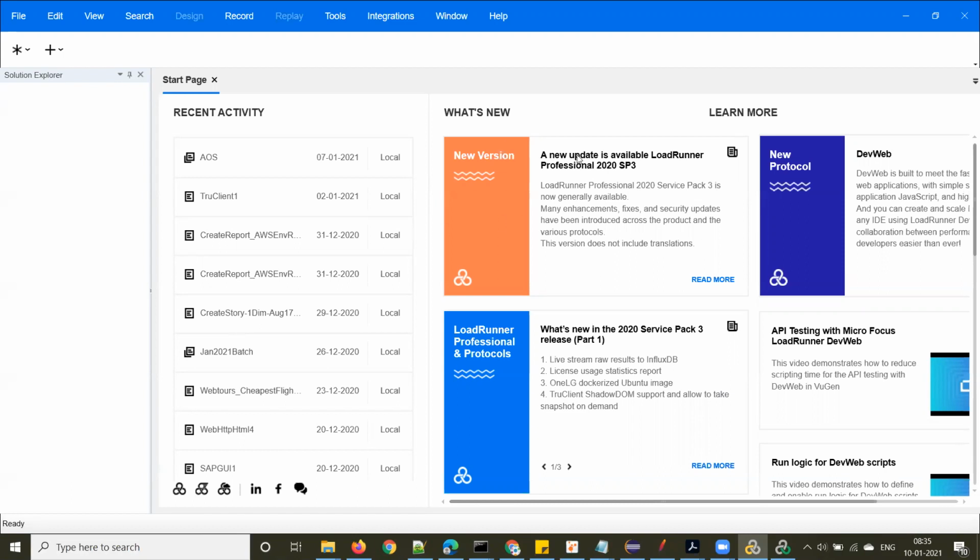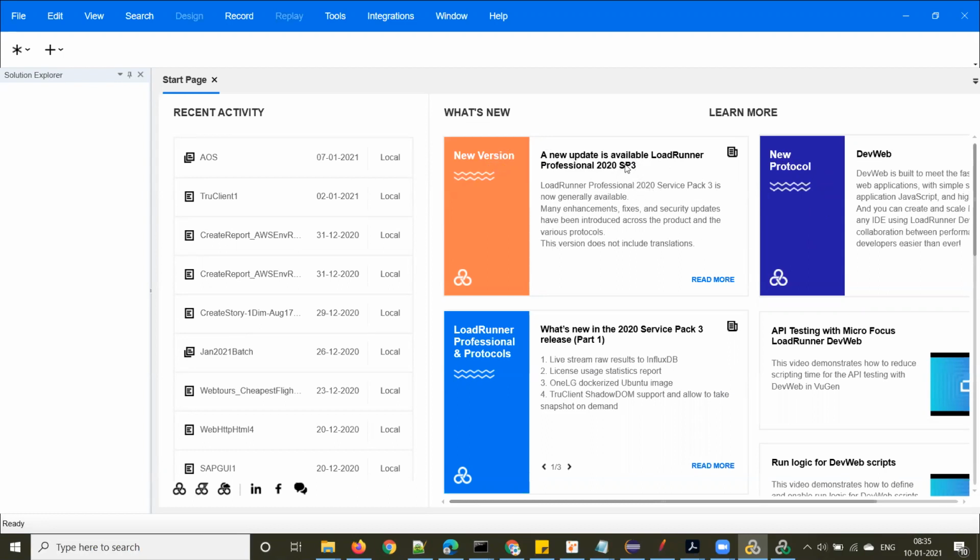So once you launch VuGen, if you observe here, this particular window shows you what is new with this version. It supports a new protocol, DevWeb. And a new update is available, LoadRunner Professional 2020 SP3, which means Service Pack 3.